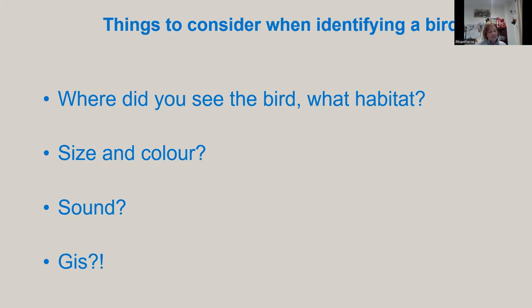The sound it makes. As you're whizzing around your farm on your quad bike or in your mule, you might not hear much, but perhaps at lambing time, if you lamb outdoors, or checking your crops, you're on foot, and you can hear what's going on. There are very subtle differences, especially, as we talked about, those mixed finch flocks. The goldfinch and the linnet both have a zzzt in their call, and a greenfinch has a zzzt too, but it's the slight subtle differences that will help you distinguish. Like Matt said, at this time of year there are no leaves on the trees, so you can see them, and you're going more for size and colour rather than their call.